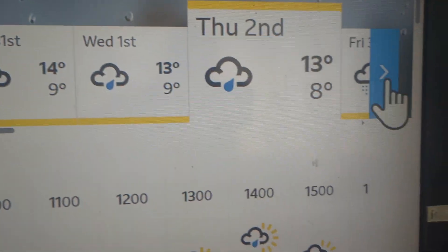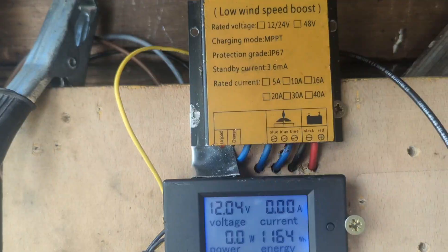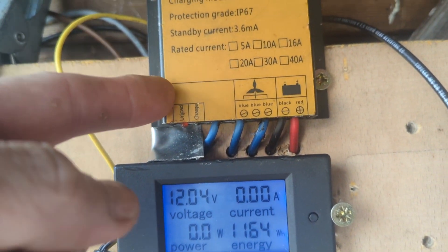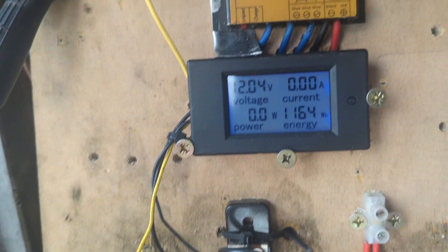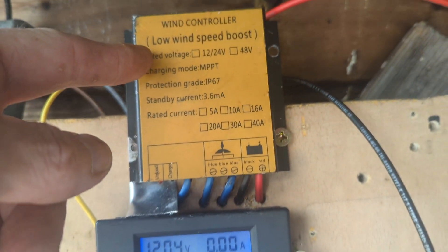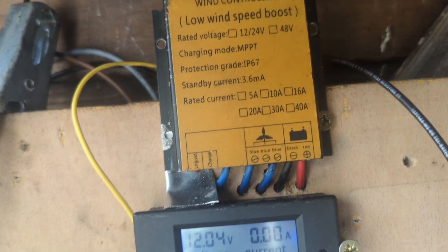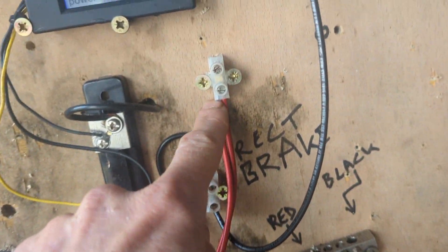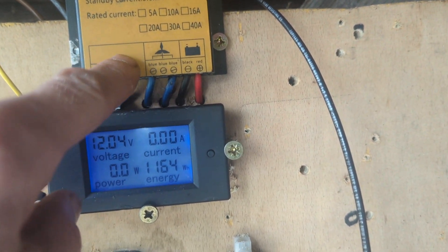Thursday and Friday there should be some juice. I've got this plugged in and I'll unplug it on Thursday with the super wind — I'll plug the rectifier back in because this will bottle out at about 600 watts. This can be used at 12 volts or 24 volts, it automatically configures itself, which basically meant disconnecting the cables from the rectifier and sending them through this controller.